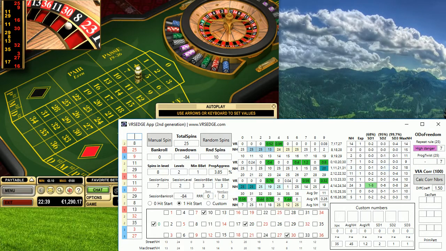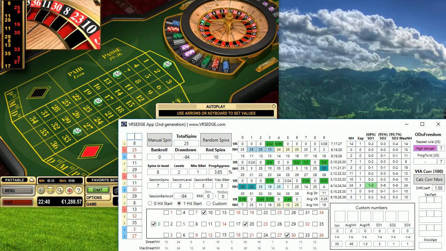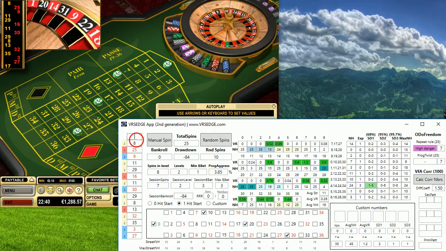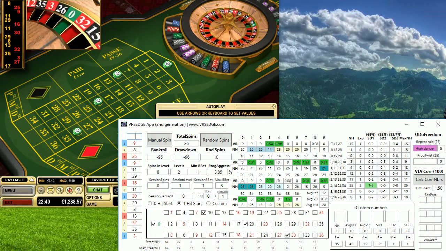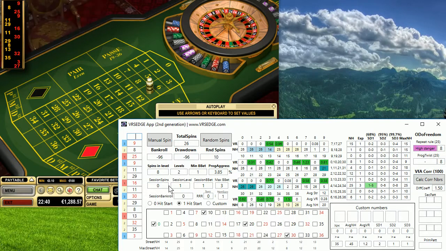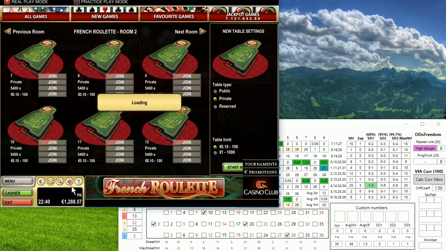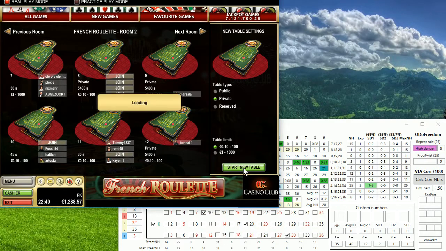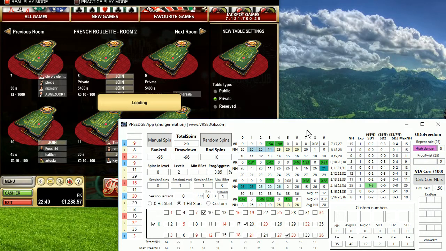You can see now the 1 degree of freedom rule is saying high danger, so we should definitely leave the table and not play this one. I already said that and predicted that I would leave before we even started to play. It was not successful, and also my 1 degree of freedom is saying that, so it's definitely correct. And what we will do, we will close the table, open a new one, and play the same pattern.